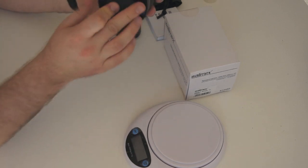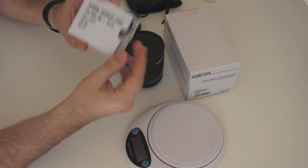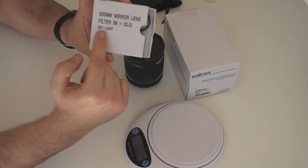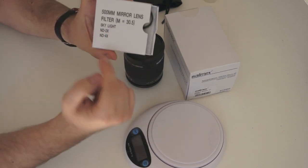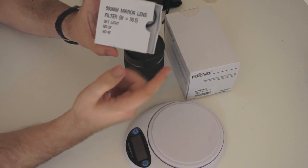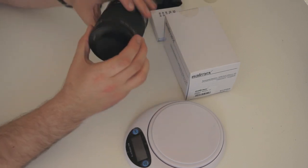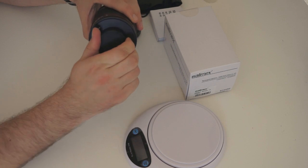Another thing that the teleobjective lens came with were three different filters which can be mounted: the skylight filter, and the two neutral density filters, 2x and 4x, which can be mounted behind the lens as well.